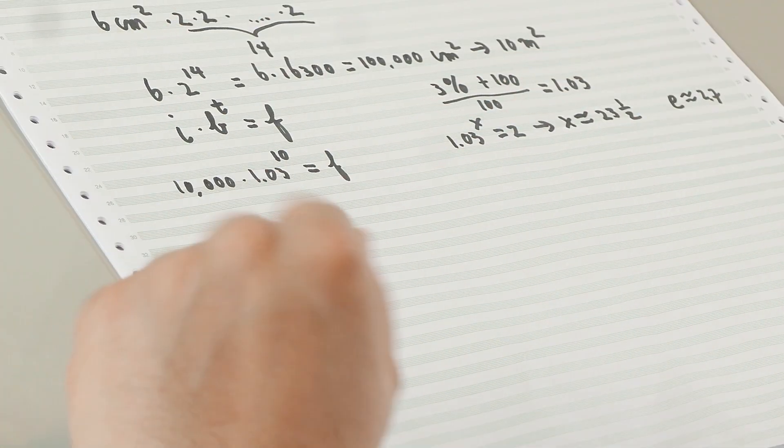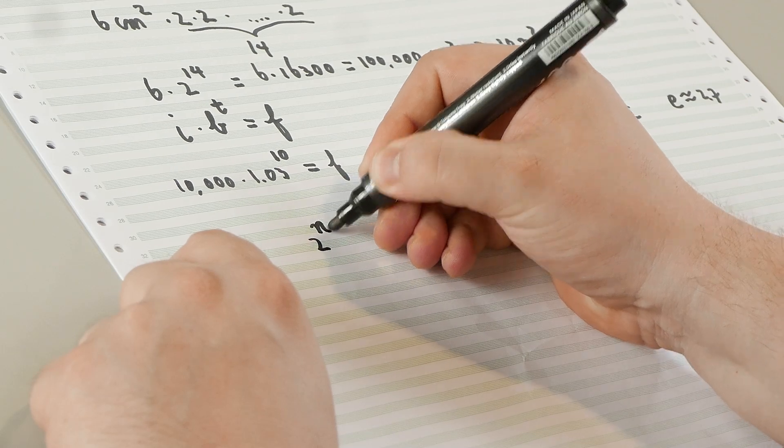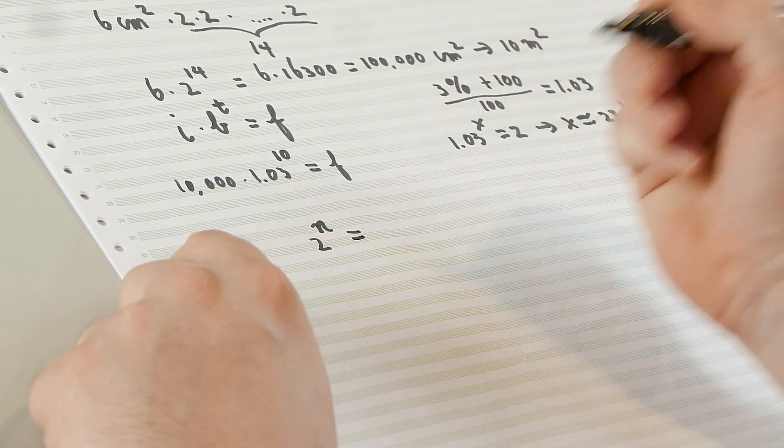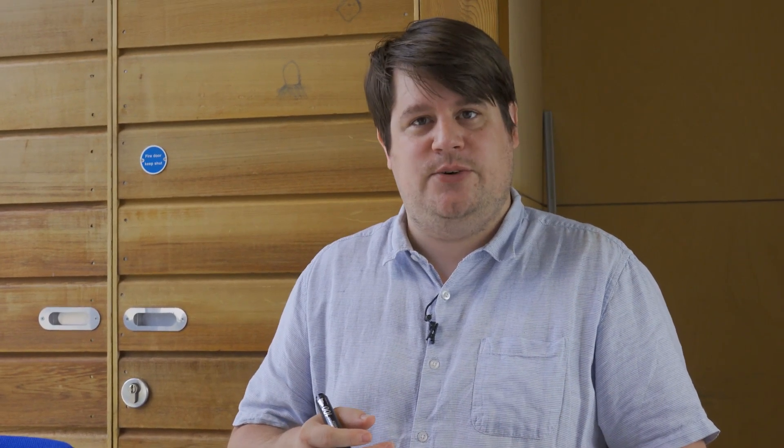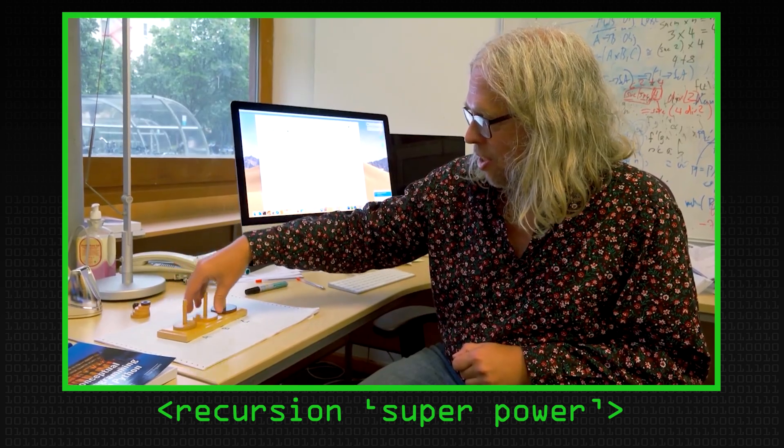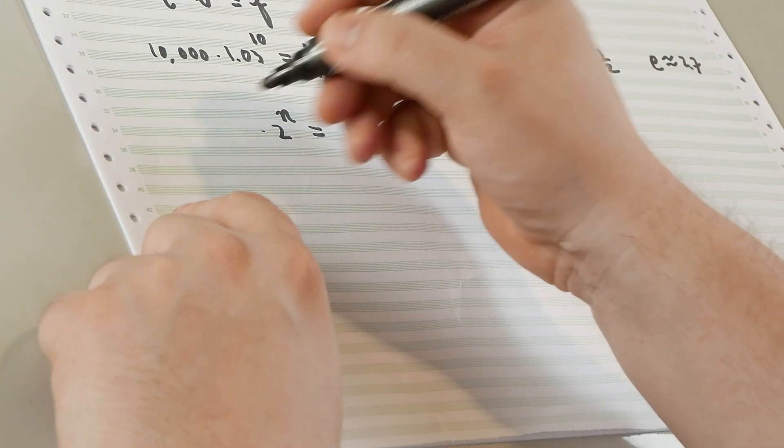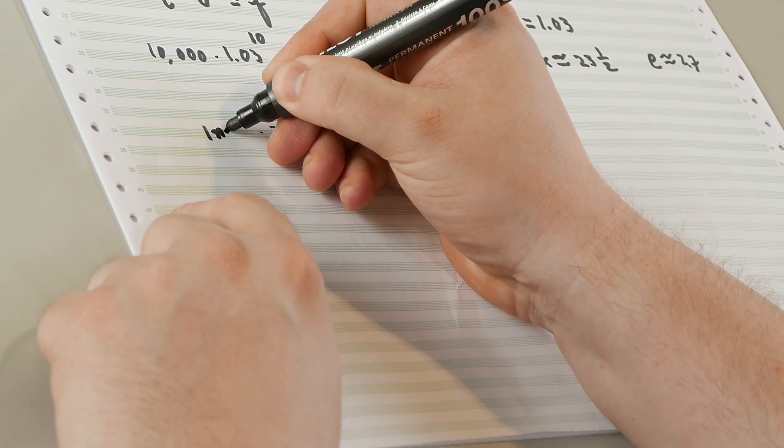So we can actually write down the formula for this. So we know that it doubles every time you add a disc so the base is two again computer science and then the number of discs let's call that n so two to the power n that's how much time it costs. Now what we notice here is that time is actually our final value and the number of disks is our exponent. So it's kind of flipped from the problems we've seen before but that's perfectly fine. Our initial value is how long it takes a computer to move a single disc. So let's say that you build a computer program to do Towers of Hanoi. You can ask Torsten how to do it in one of the computer file videos but let's say that it takes about a billionth of a second because a computer can do dozens of operations in that time. That is one nanosecond and then you can do two to the power n operations and that will be our final value.